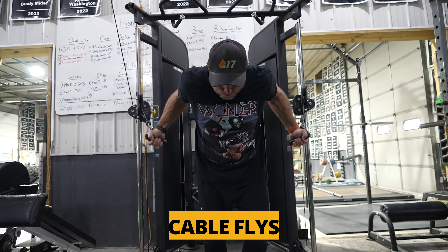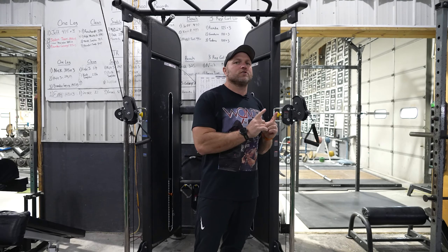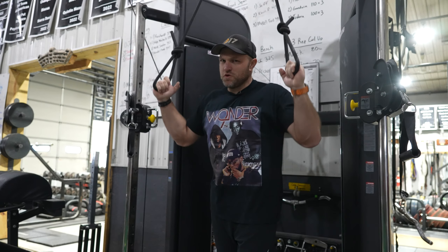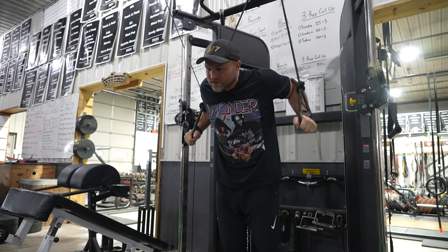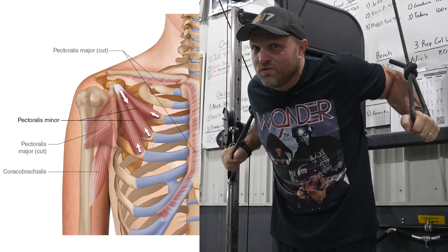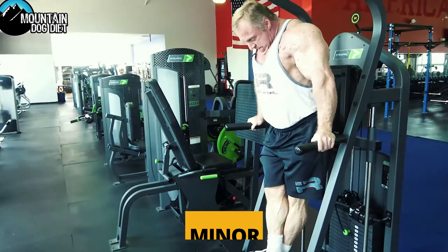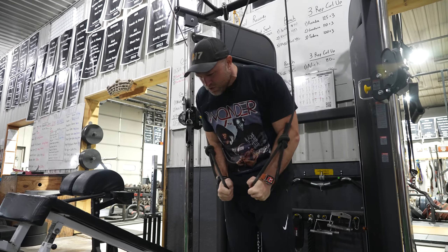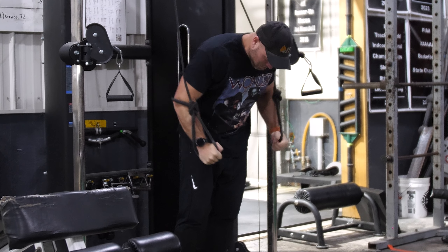Cable flies — garbage. I don't absolutely hate the cable fly, but there are superior movements we can use. One thing we can do to replace that cable fly is to use power elastics from a couple of different angles. Going from above is going to blow up your pec minor, which is really hard to do with a cable fly. Squeeze when you're down at the bottom — it's almost like a pec minor dip. Because it's banded, it's a little harder at the bottom and you've really got to control it and have trunk control.